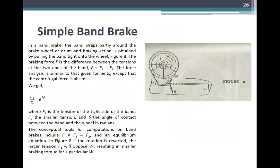Next is the simple band brake. There are many of these in the reviewer. In a band brake, the band wraps partly around the brake wheel or drum, and braking action is obtained by pulling the band tight on the wheel. In figure 8, the braking force F is the difference between the tensions at the two ends of the band.